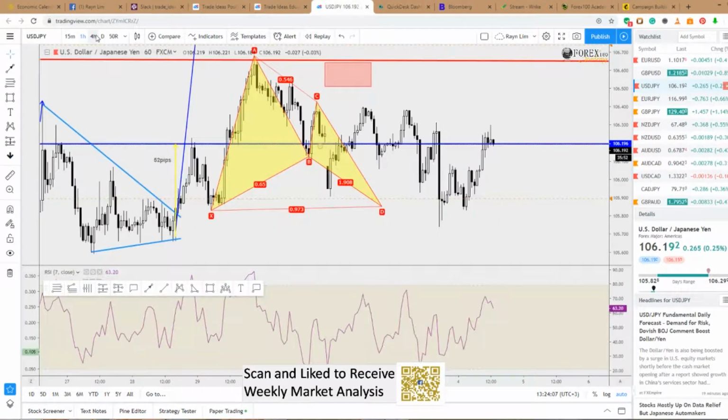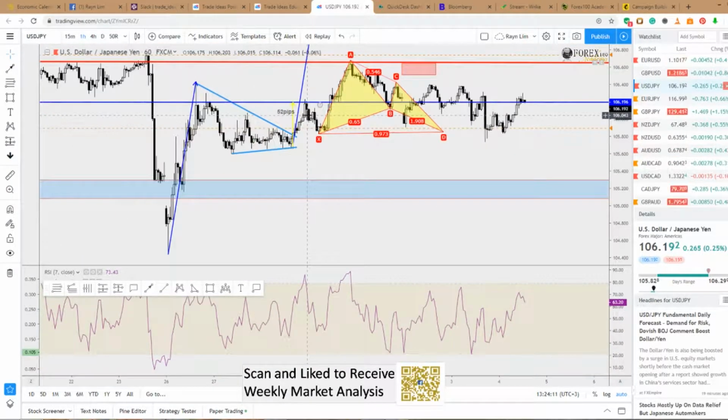Alright, to the 1 hour. So I was thinking whether I want to remove this. This was the resistance line during last week's trade ideas midweek market analysis. This session last Wednesday, I did say that if you are very aggressive, you can buy and exit here. 52 pips, well done. That's the first target. And if you did extend to the next target based on support resistance, congratulations.